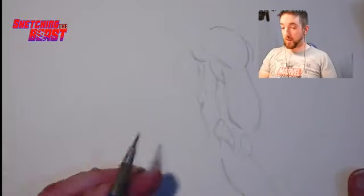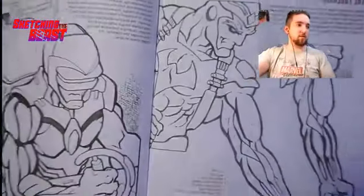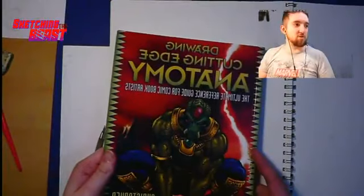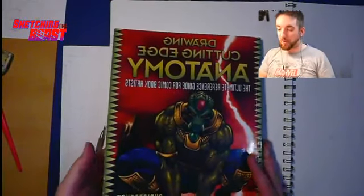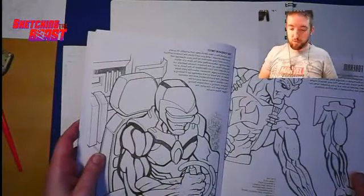Let's scooch this over here a little bit. I'm gonna show you what I'm working on here, okay? This is Drawing Cutting Edge Anatomy, the ultimate reference guide for comic book artists by Christopher Hart. So I'm in here, I'm doodling this.